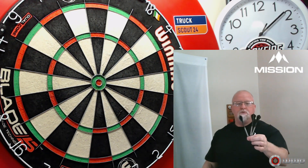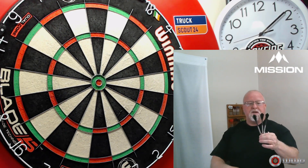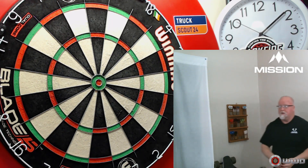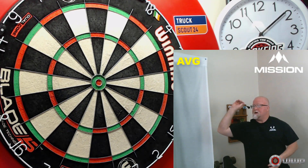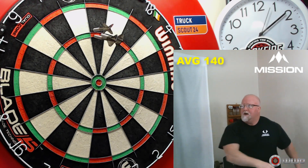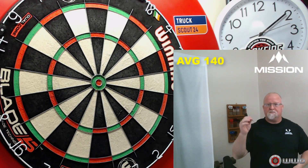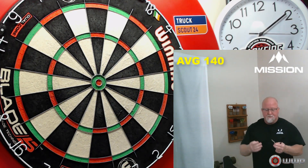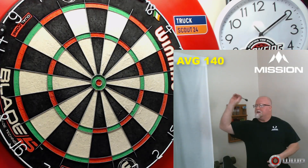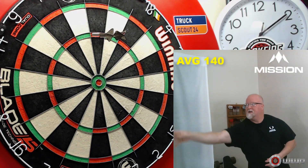Just a few throws with the brand new Mission Komodo GX darts. I've got my own Cosmos stem and flight setup on there — they were flying much better for me in warm-ups with my own setup. It's a straight barrel micro grip dart, so it doesn't matter where you grip these — front, middle, rear — it's all the same throughout the entire length of the barrel. I'm kind of second-guessing the grip rating. I said level four because they were sticking to my fingers — this micro grip is so aggressive it just sticks right to my fingertips. But now that I'm throwing them for a bit, I am getting a clean release. I'm not really sure what to rate them, but man, they're flying dead straight.